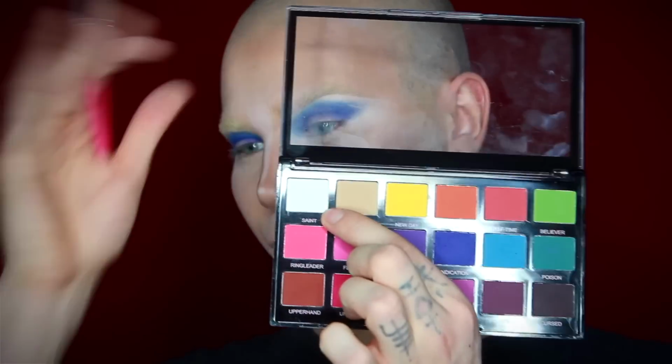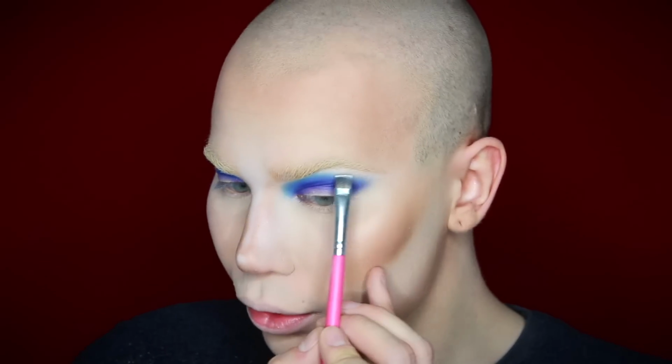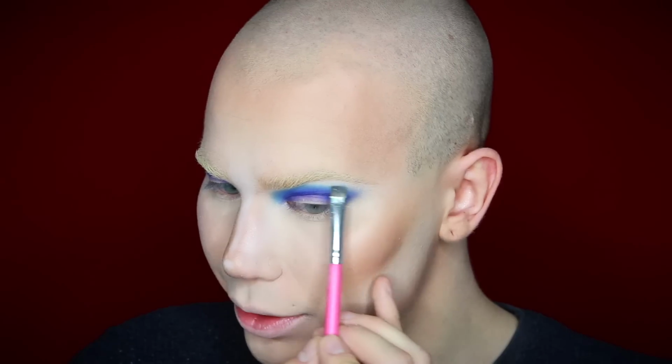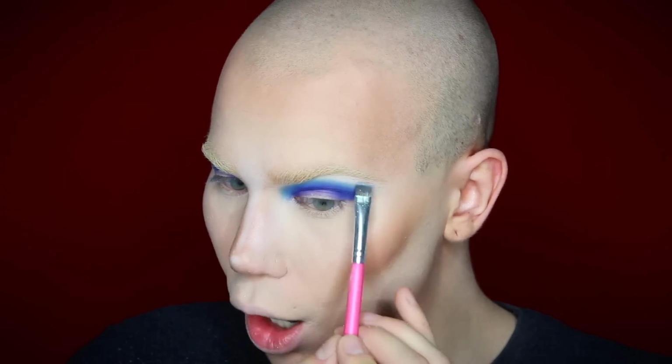For brow bone highlight, I'm going to be dipping into this really beautiful slightly off-white matte shade, and it is called Saint. And I'm just going to be putting this onto my brow bone. Now, the reason I'm not using a shimmer shade is just because I am about to put a whole bunch of shimmer onto my lid, and I want it to be a nice balance.